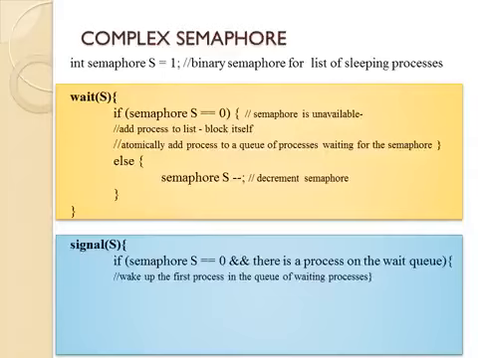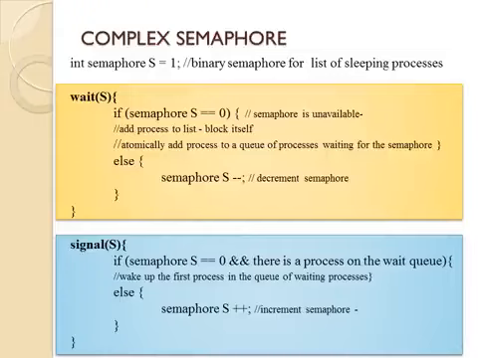And then when it's done, if the semaphore is 0 and there's a process waiting, rather than changing the value back to 1 and having the other ones check, it's just going to wake up the next one. The one that's in the front of the queue is going to get notified and get woken up. This is another example of a different queue that's in the system, a queue for synchronization. And if there is no process waiting, then this process, when it exits, will just increment.